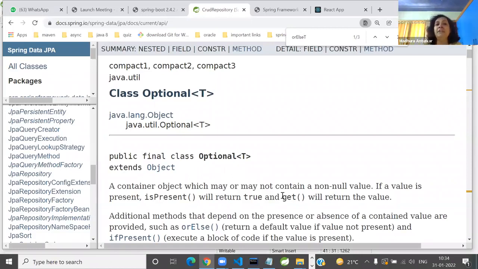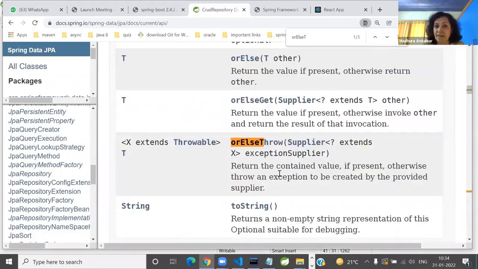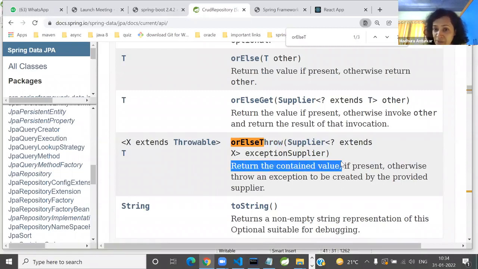But people definitely appreciate streams programming and functional programming more and more. So there is a shortcut method. What is the name of the method? orElseThrow. See the name, functional programming, the highlight is it is common sense based. orElseThrow means either return the content value, return that employee, or else throw this particular exception.